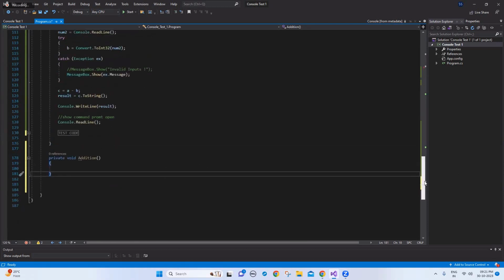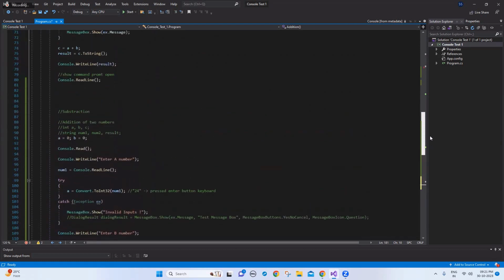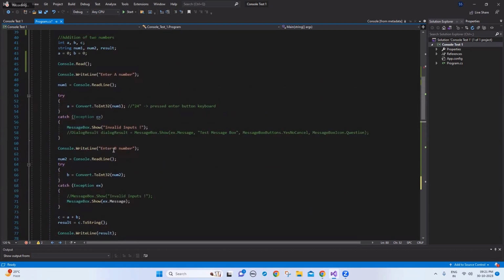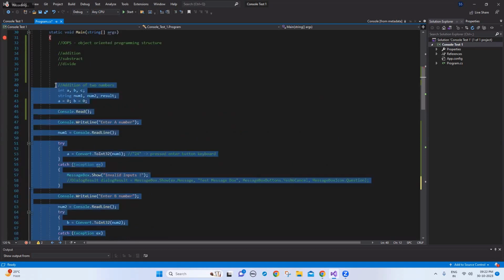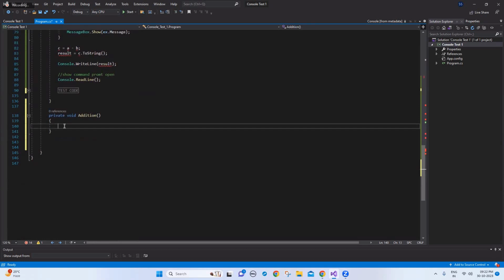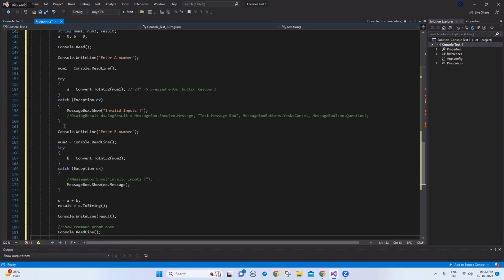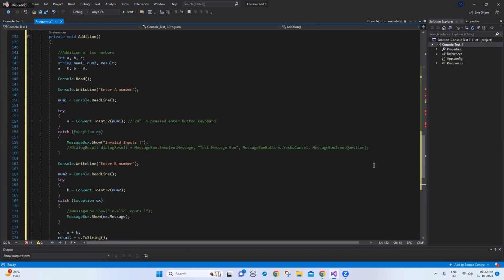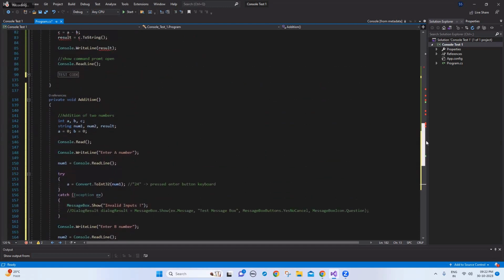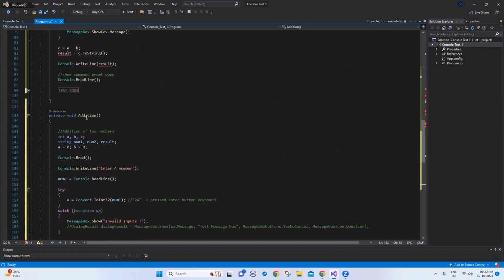So now I will copy my addition code into that method. I will keep in this method. I completely removed my addition code and I kept in this private void addition. Addition is what? A method.